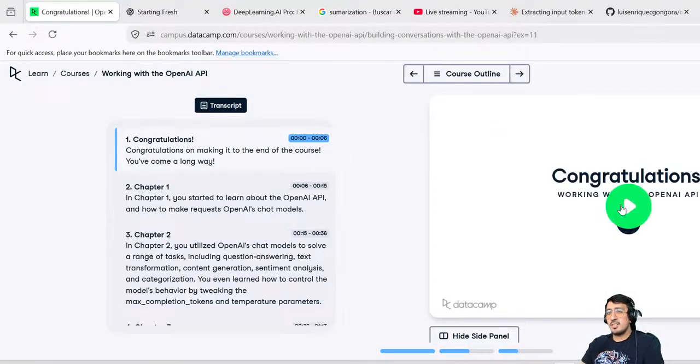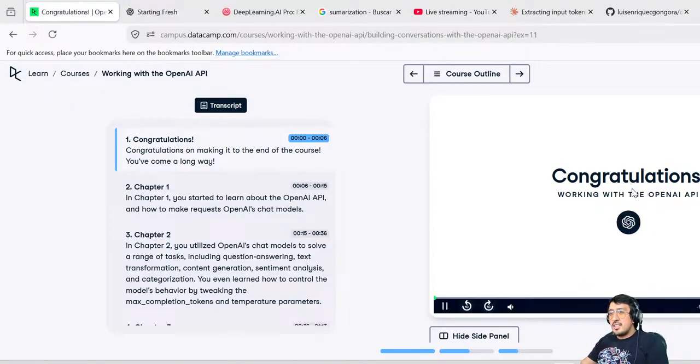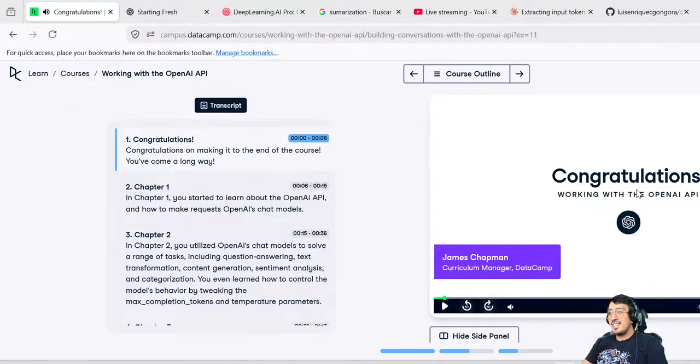Congratulations. So we finished the course, guys. We finished the course in 1 day of working with the OpenAI API. So that's good. Congratulations. Now the only issue is that I will need to restart my computer and copy and paste the results that I got, so I can mark checks in each of the chapters and finish this, because I was doing everything in local.